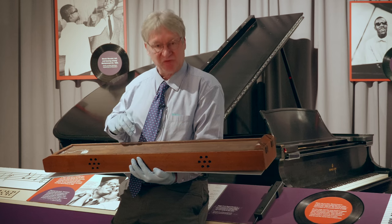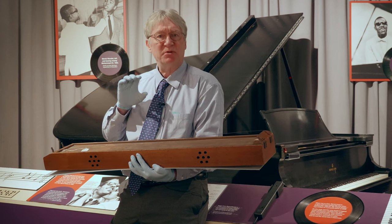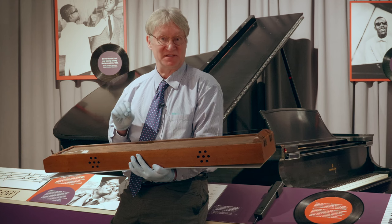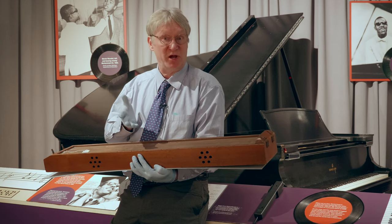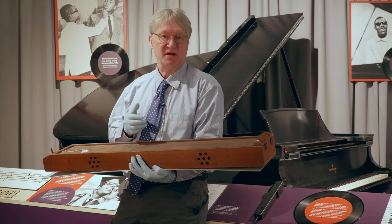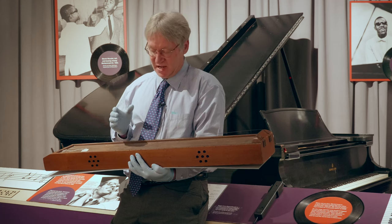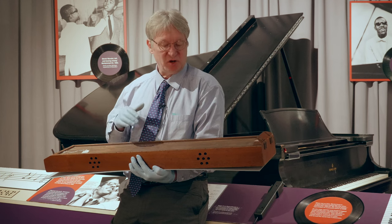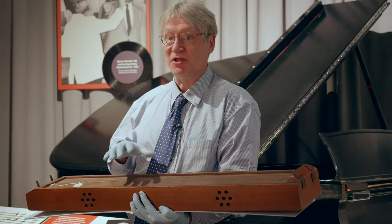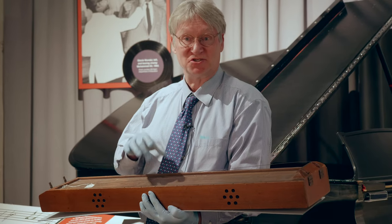And then those paper strips refer to chords, chords like you might play on a guitar or chords like you might play on a piano. Now piano tuning as a vocation for blind students began to be pushed as early as 1836 at the first School for the Blind in Paris, France, where Louis Braille went to school. In the United States, it starts being taught a little bit later. At the School for the Blind here in Kentucky, they hired their first teacher of piano tuning in 1891, a fellow named Frank Washington.